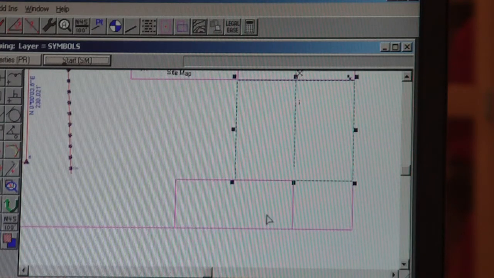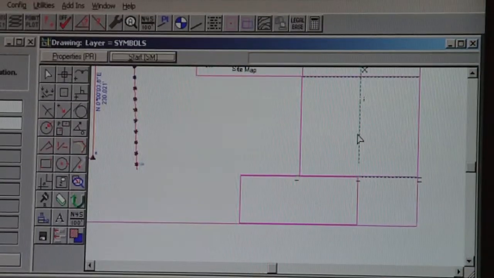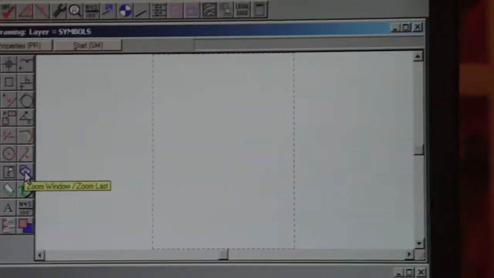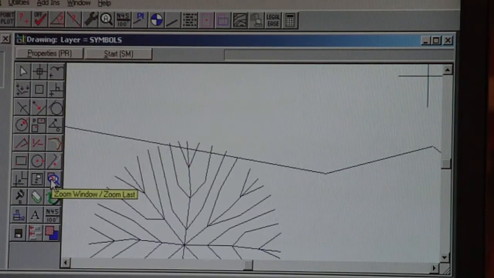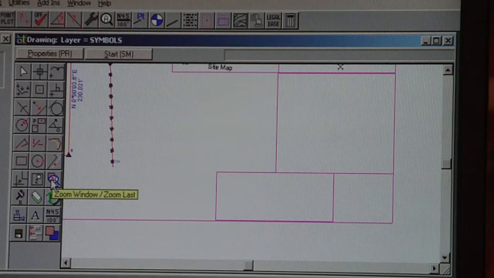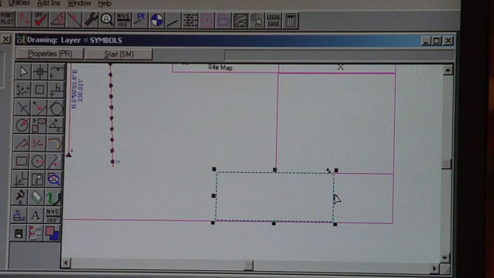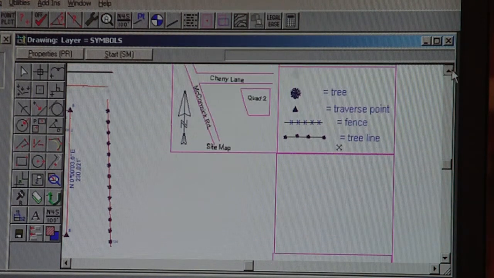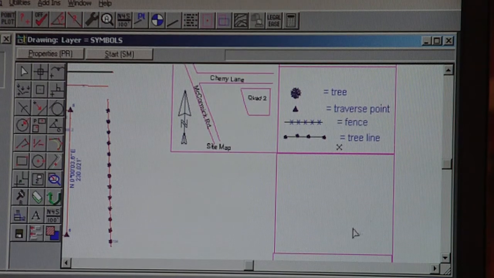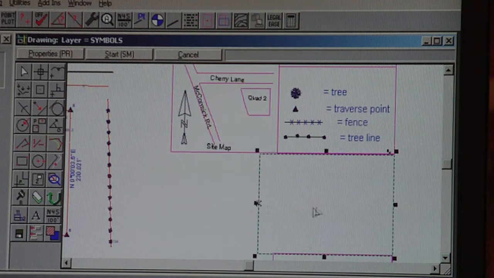You can put in coordinate list, northing, easting, and elevation. You may need to make the box a little bit bigger or wider so you can expand or retract it.